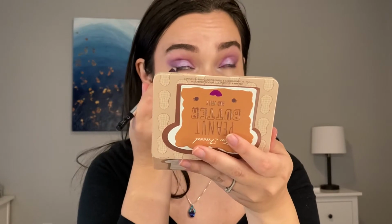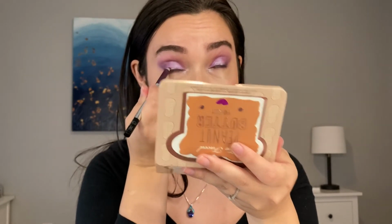Okay, so I'm going to do eyeliner. I'm going to use my Marc Jacobs eye pencil in the shade Plumage. It's a beautiful purple. I love these. They're a very creamy formula and you don't have to sharpen them. They have a twisty end, so you can just push the pencil up. I don't like ones that I have to sharpen. I'm like the world's worst pencil sharpener. I always have been.